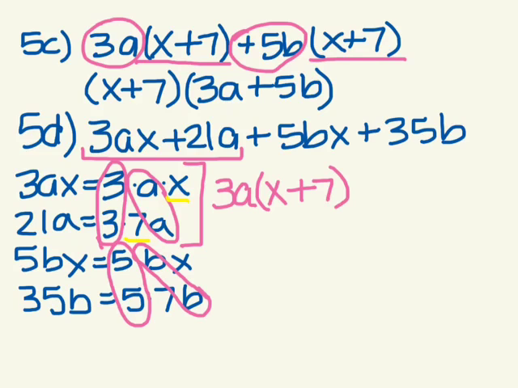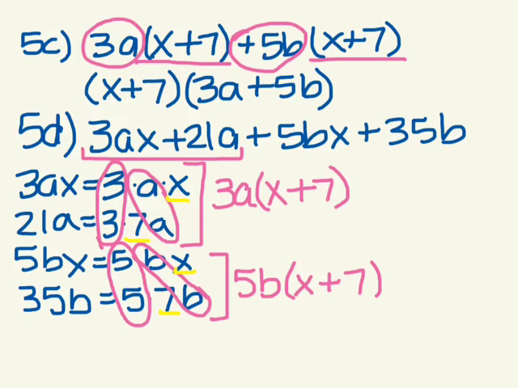When I look at the second set of terms, I have 5b in common for both of those. So if I factor out a 5b, or use a reverse expansion box, if you notice again, this time it's left over with an x and left over with a 7. So I have an x left over and a positive 7. These are the outsides of the expansion box.